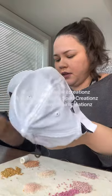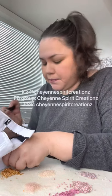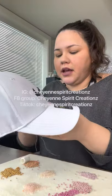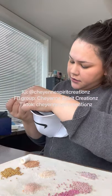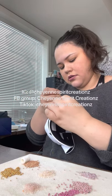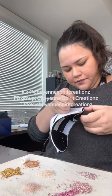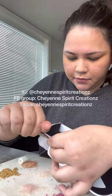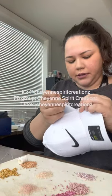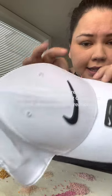I'm going to use my awl and poke a hole beside where my first hole was. You're going to get used to how close you need the lines — you don't want them too close together because they'll start to bunch, and you don't want them too far apart either. It's definitely a process and you'll learn how many you need and where exactly to poke your hole. For this one I did 16 beads, but looking at it there are too many, so I'm just going to break a bead. There we go — that works perfect. So yeah, it's not always the same every time you do it.